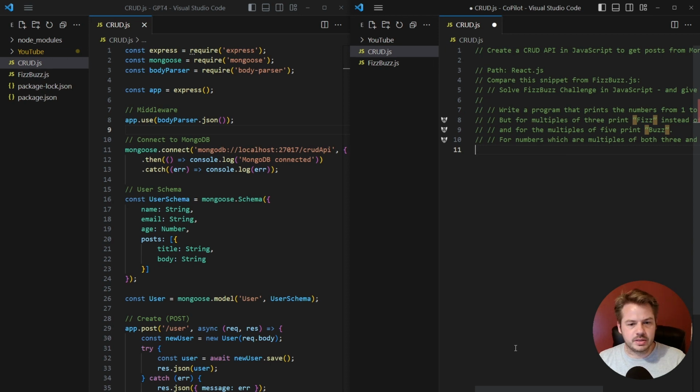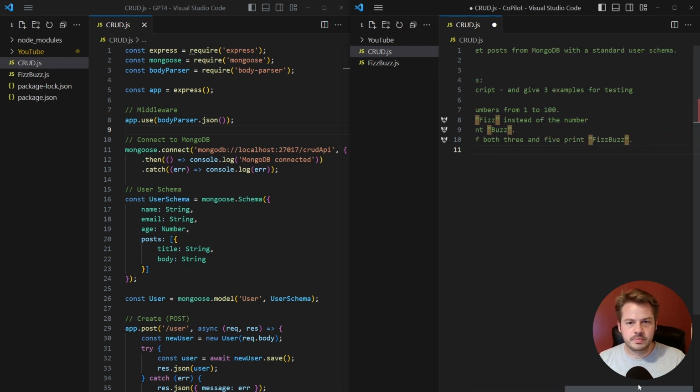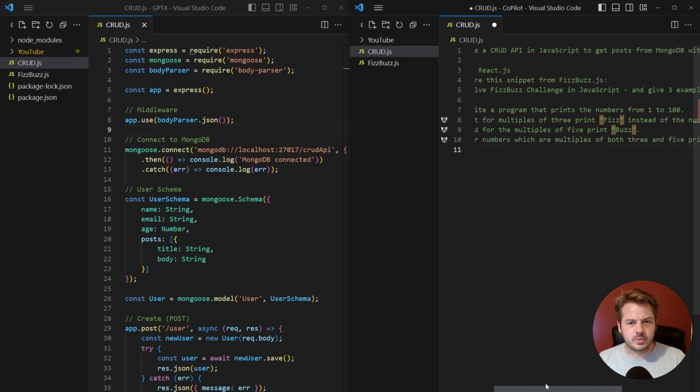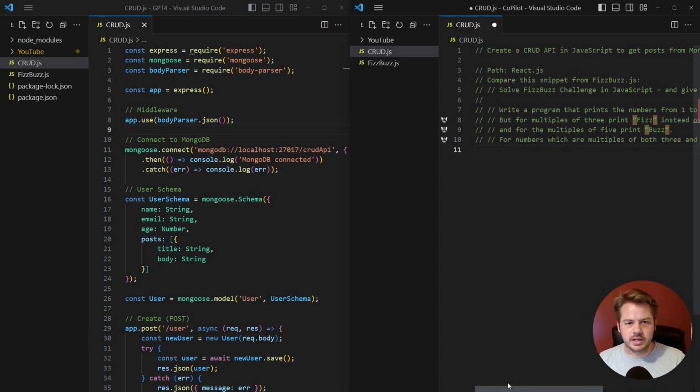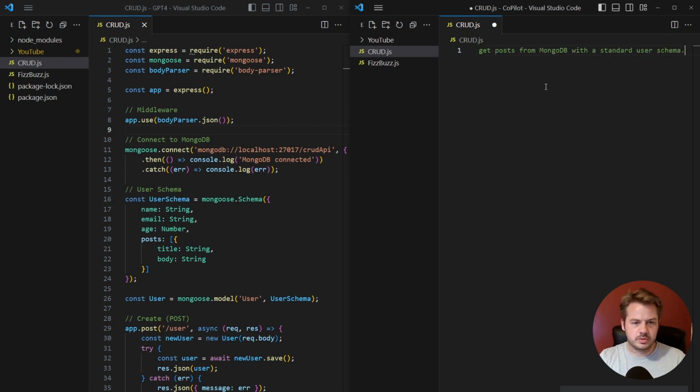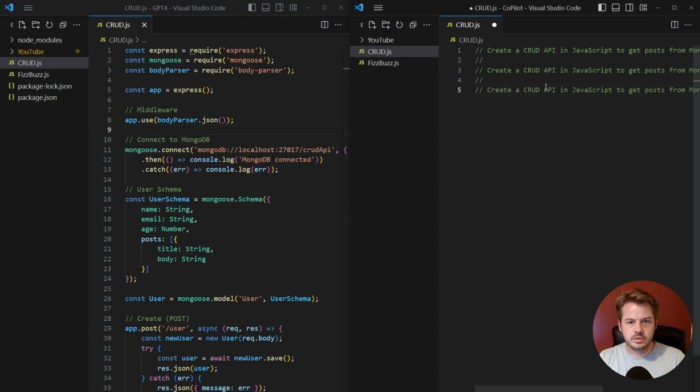Right, so now let's give Copilot the exact same query and see what we get. Okay, for some reason it's trying to create a React application and also solve the FizzBuzz challenge as well. I'm going to try this again. Now it's just looping what we've written. Unfortunately, that's another lose for Copilot there.